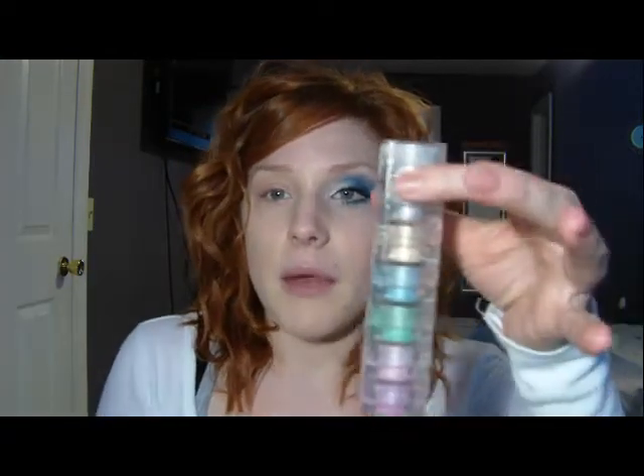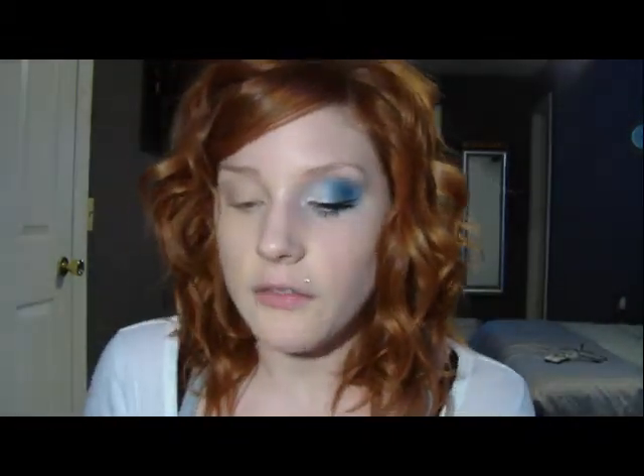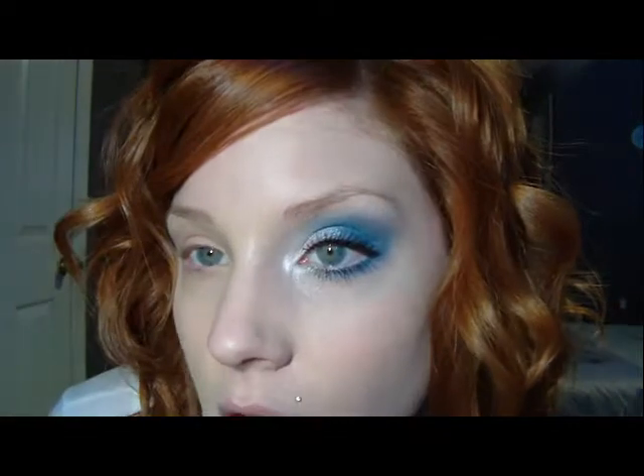To begin with, I'm going to use my stack of Color Revolution eyeshadows, and I'm just going to take this really white shimmering one. If you do this without adding water or a conditioner like I'm going to show you, then the color is going to be more sheer. I want something with a little bit more pigment — I want it to actually show up as more white and shimmery than just a sheer sparkle.